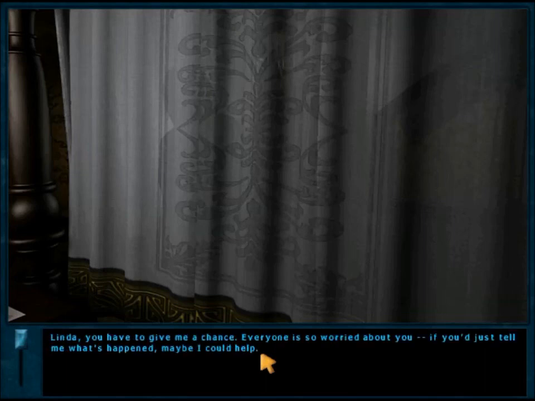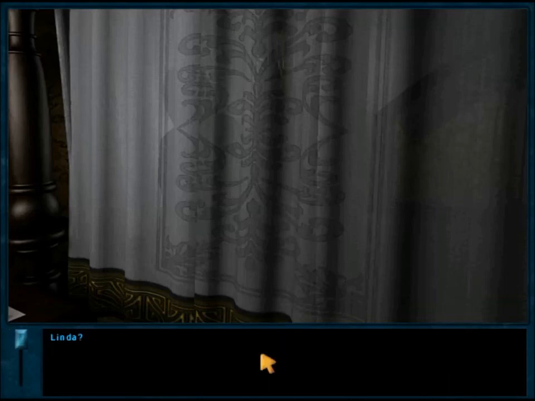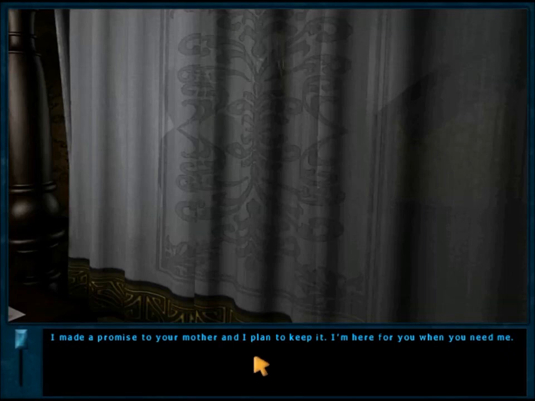I'm sorry. Linda, you have to give me a chance. Everyone is so worried about you. If you just tell me what's happened, maybe I could help. Linda? I made a promise to your mother, and I plan to keep it. I'm here for you when you need me.